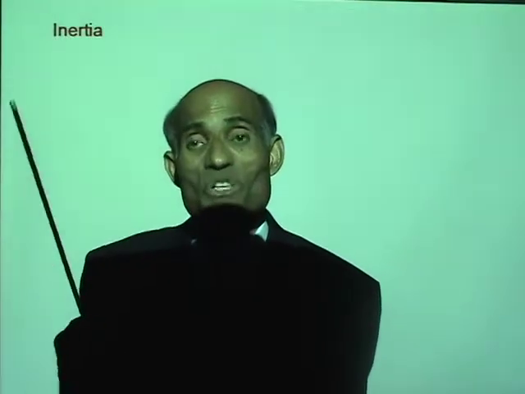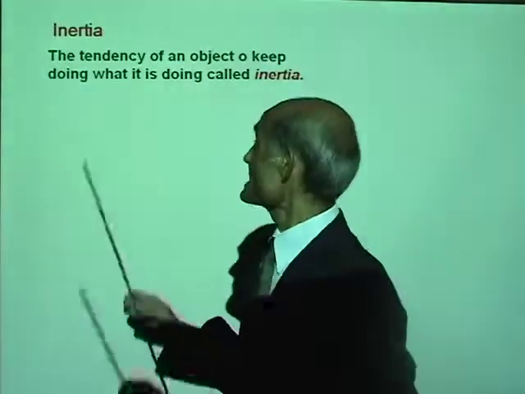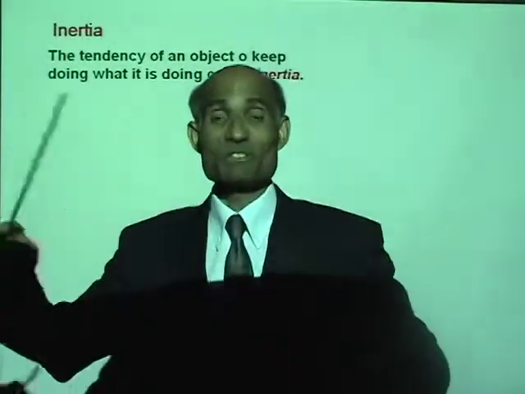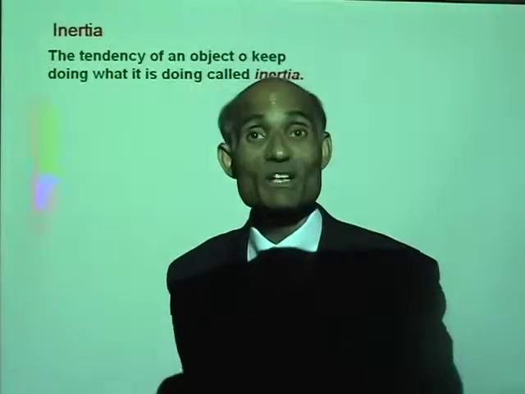Let's talk about now inertia. Now, this is actually inertia. You see, the tendency of an object to keep on doing what it is doing is called inertia. An object doesn't want to change. You see, you don't want to get up in the morning. That's an inertia. You want to keep on sleeping. The tendency of an object to keep on doing what it is doing is called inertia.